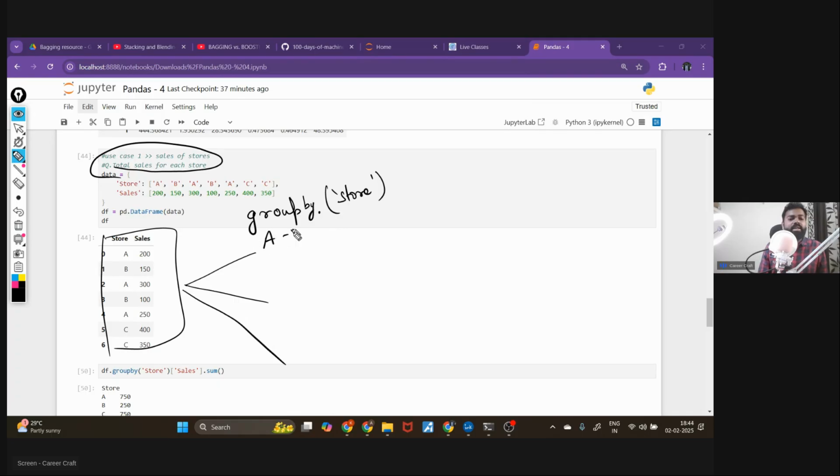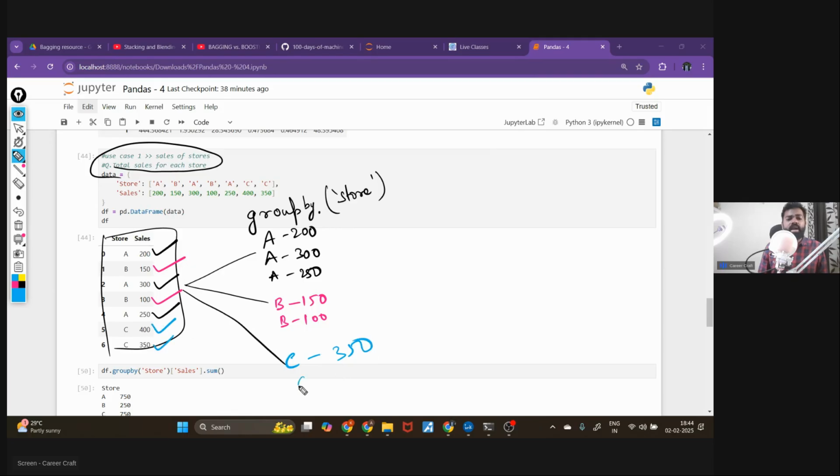So A 200, A 300, and A 250. Similarly, B 150, B 100, B 100. And last, C is 350.